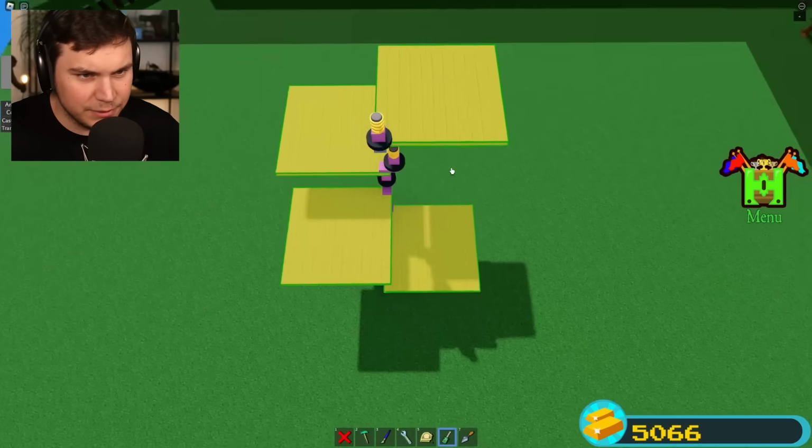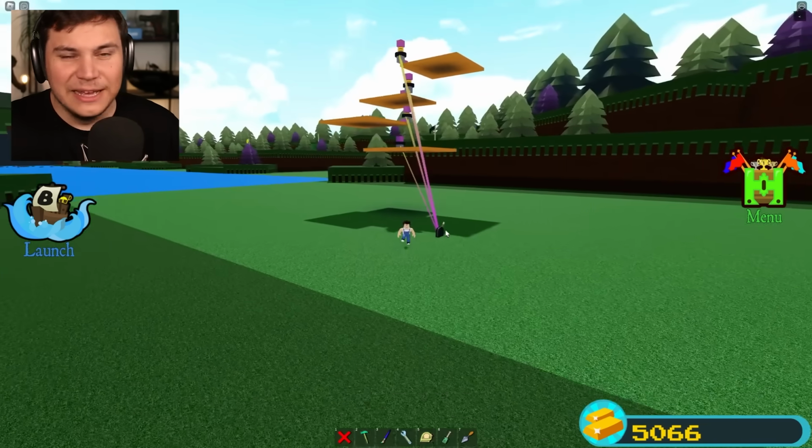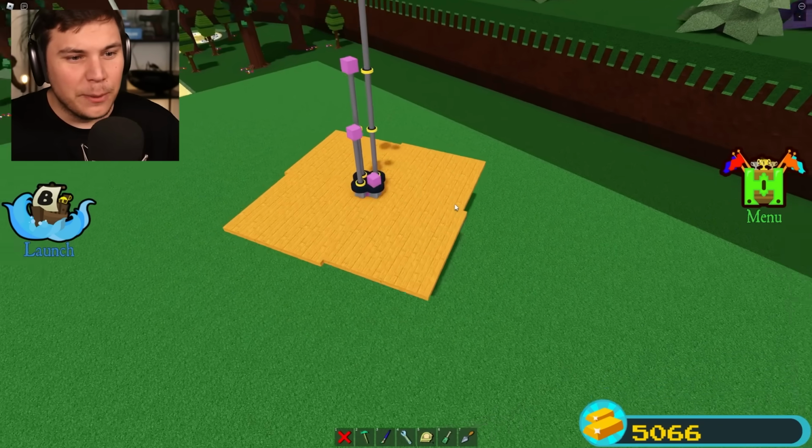All right, collision's off on those. Also, the spacing is off. I fixed a couple of the things sticking together. But let's see. Okay, we activate it. And there you go, baby. As you can see, this thing is currently perfectly spinning.